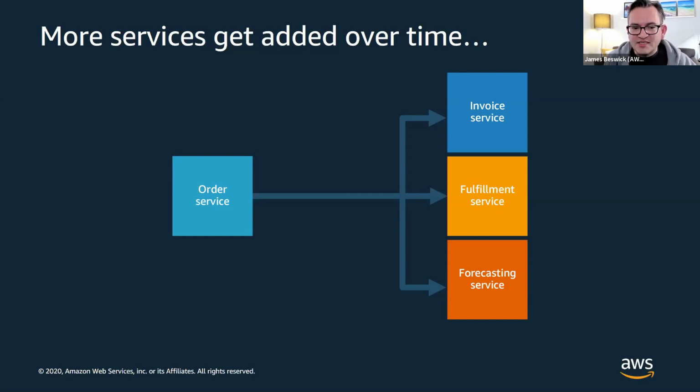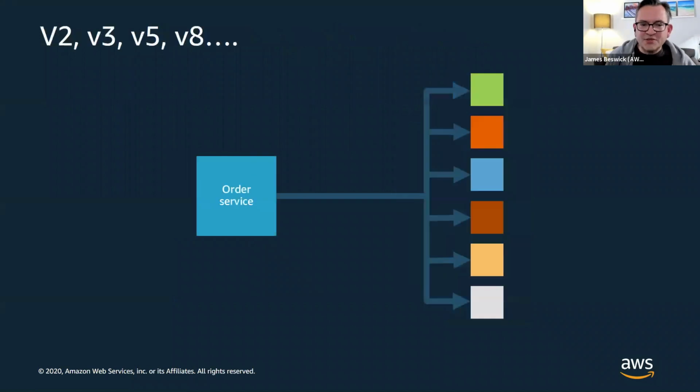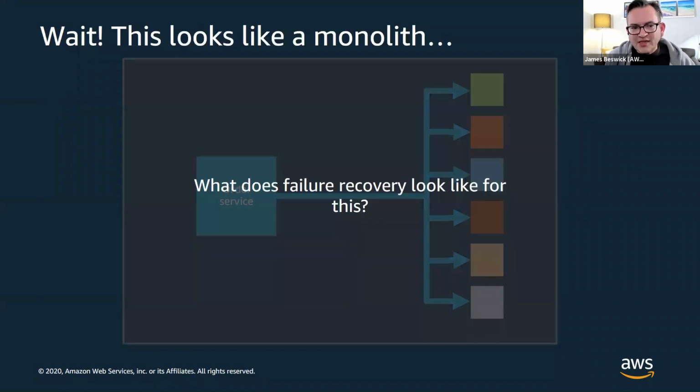And if each downstream service has its own API, the order service is responsible for talking to each of those. And if there are any backwards incompatible changes to those APIs, then the order service team is on the hook to update those. So over time, these sorts of services become more like this. You start to find there's more and more downstream systems. And what happens is that those downstream systems get blocked by the order service, who don't have the time to integrate them necessarily. And then these teams are no longer operating independently. And so when you have all this friction of putting these things together, it slows down the whole development process. And so the decoupling ends up being gone, and it actually ends up looking much more like this monolith that we started to get away from at the very beginning.